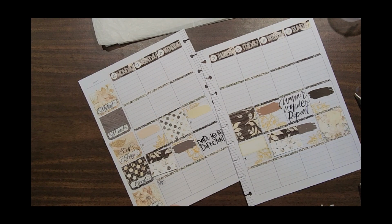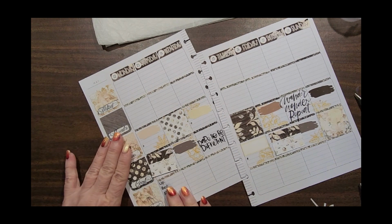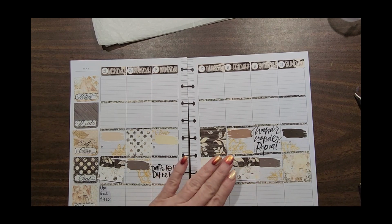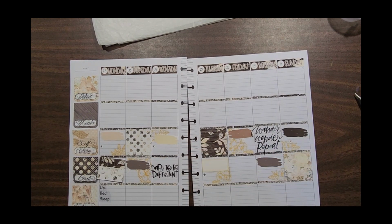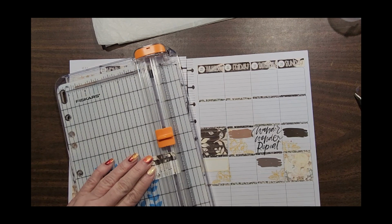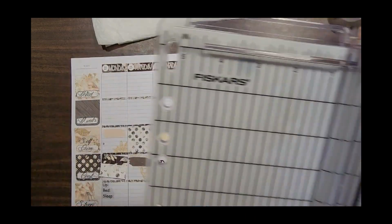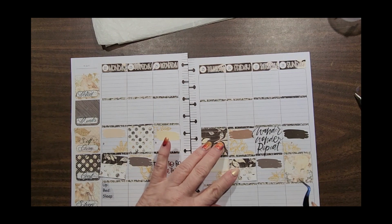I'm sorry about the sliding door above us. My grandson is special needs, and he comes to visit Grandma and Grandpa whenever he wants, and that means he has to open the door to come inside. And our upstairs door is a sliding door, so it makes that little sliding noise every time he comes and goes. For those of you who are new here, my grandchildren and my two adult children live on this property with us. And we wouldn't have it any other way. We can take care of my grandson as needed. And we get to see them every day, interact with them every day, as well as our daughters. So it's a win-win for us. We enjoy it. It can be challenging.